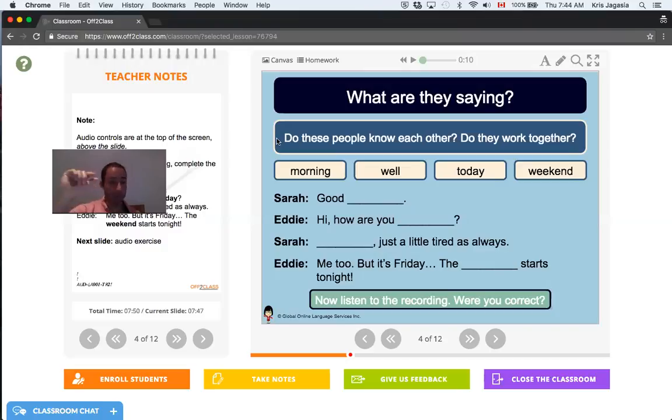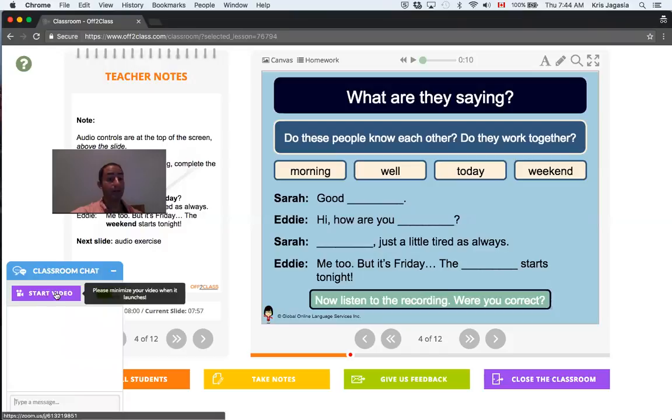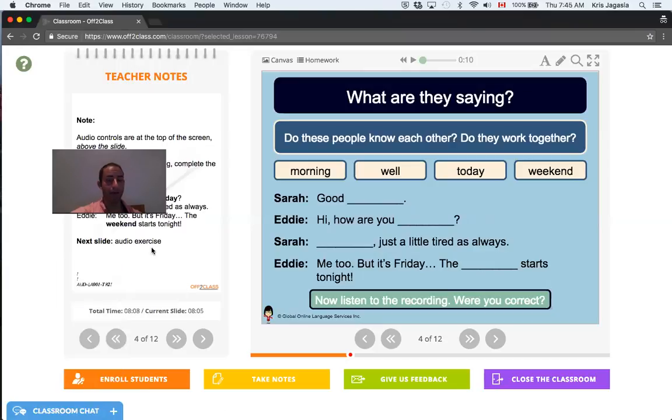As long as you keep that URL private and put it in your profile page, your students will never have access to that URL. The only time they'll be able to access that URL is when you invite them into off class, and they'll be able to press this start video button here. So this only has to be done once. You set up one generic recurring meeting in Zoom, call it online lessons, copy the URL, put it into your profile, and then don't distribute that URL to any of your students. And then it only has to be done once.